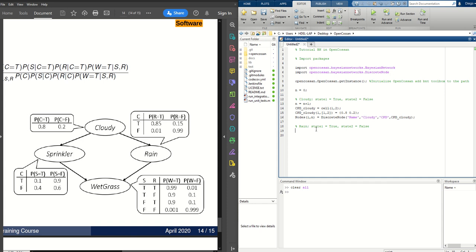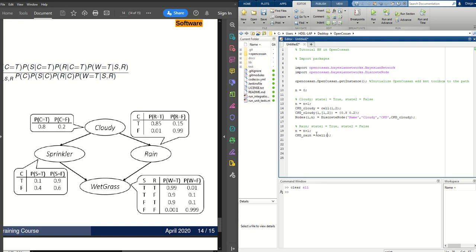Okay, so I'm just going to do it like this, and then remember we have to add 1 to our counter, and then we create our cell that in this case is going to be called CPD rain, and then we create a cell.